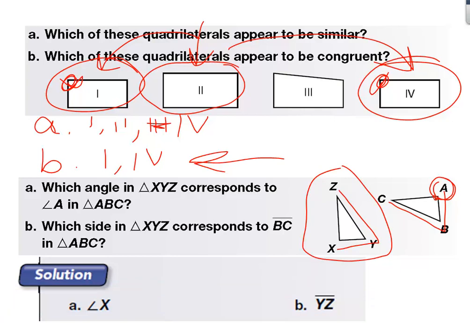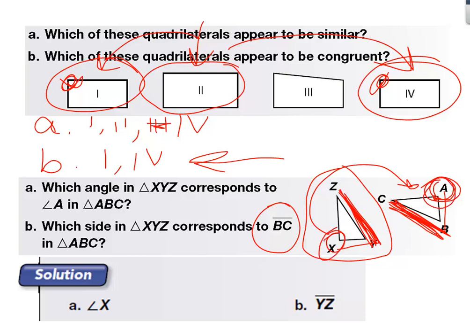For our first answer, the corresponding vertex in both of these is X and A. If we rotate this over, that X is going to land right where that A is. And then for B, the sides that are the same is YZ. This side here is the same size, corresponding side with B and C right here. They correspond. These are the sides that are the same in both triangles. These are the vertices that are the same in both of these triangles. That's called corresponding. They correspond with each other.